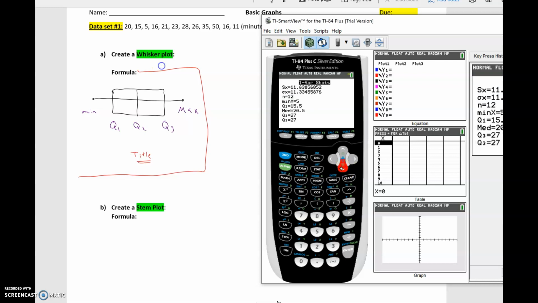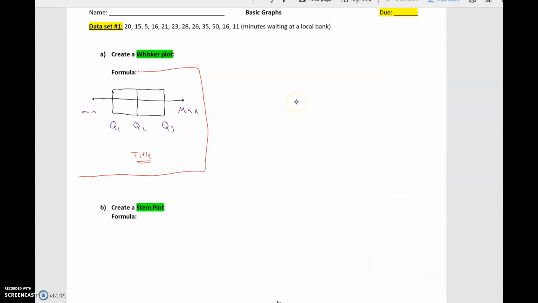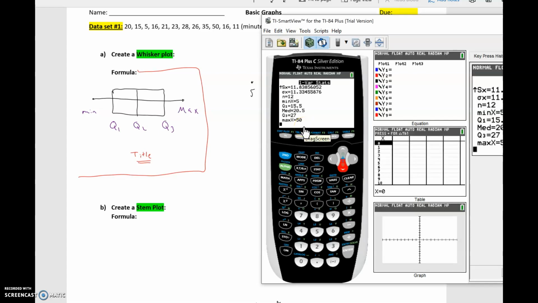It doesn't have to be perfect, but your minimum value starts at 5. So for this actual whisker plot, I'm just going to start at the value of 5. The maximum value given is 50, and then Q1 is 15.5, then 20 and 27.